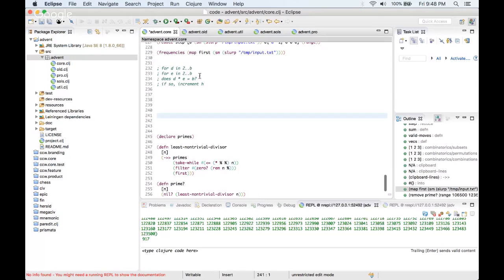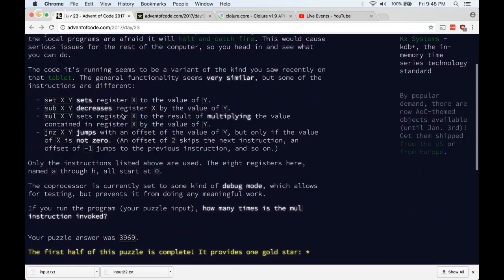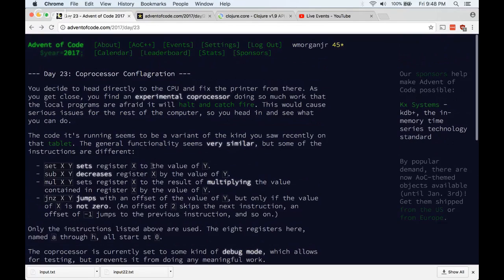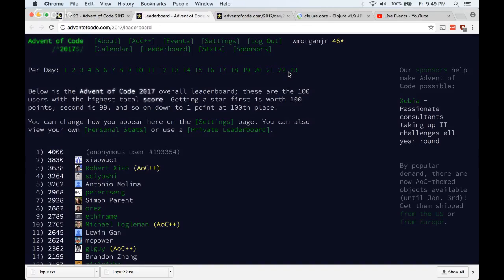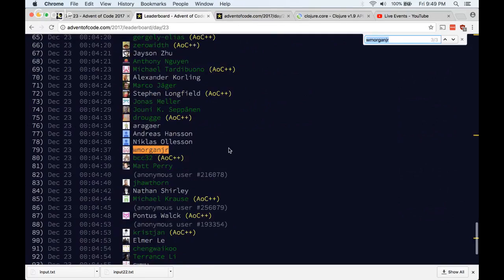So step one is basically working with this processor from the previous problem. Now I thought that I brought the code in from that other day pretty quickly, but it seems like other folks did as well, because if we look at the day here, yeah. Interesting, rank 79 on both.